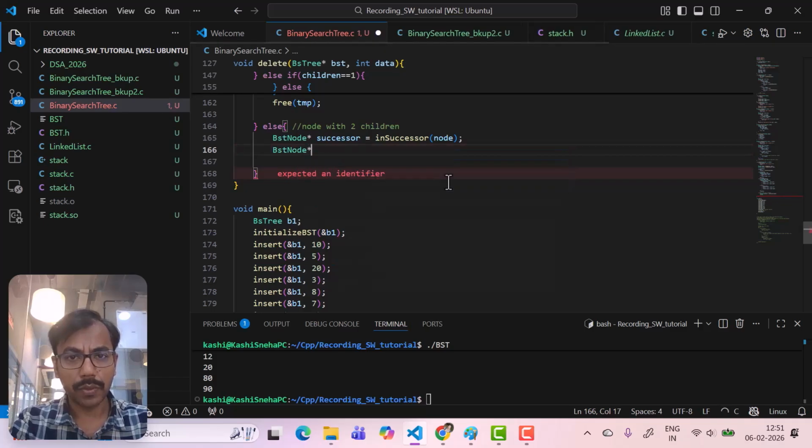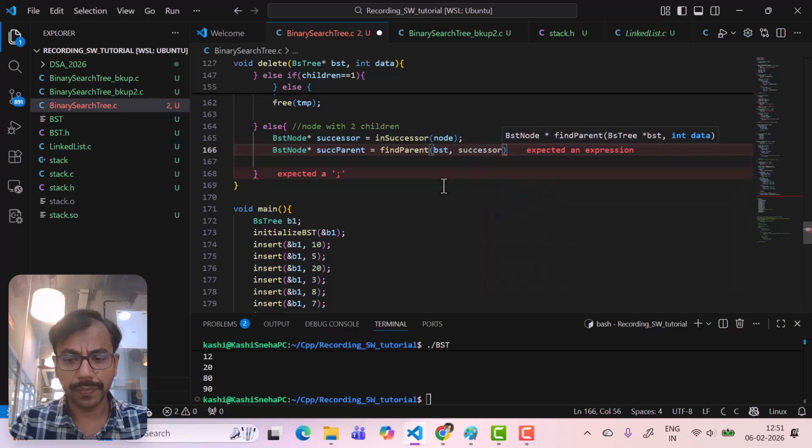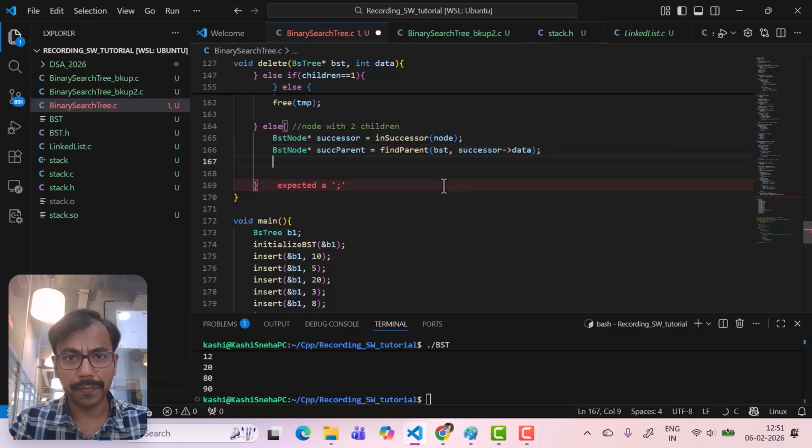For that I'll use successor parent. For parent, we have the find parent function, which takes arguments bst and data. So it will be bst comma data, which is nothing but successor's data, because we need to find the successor's parent.